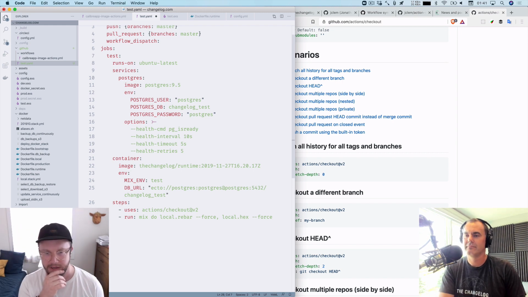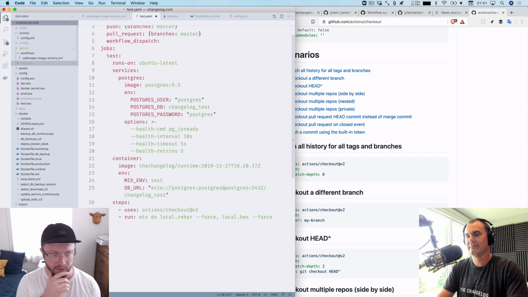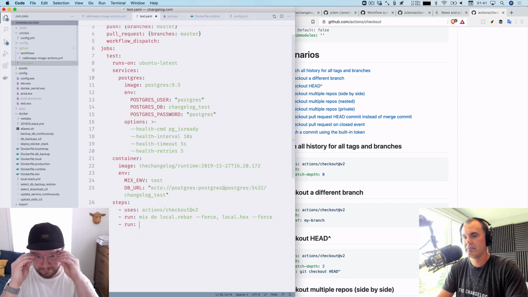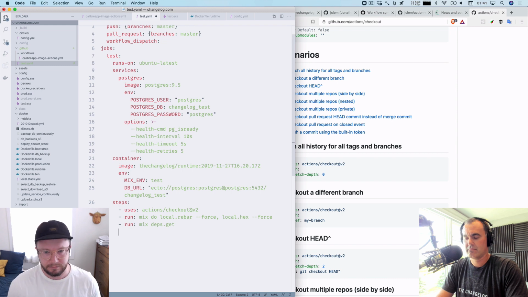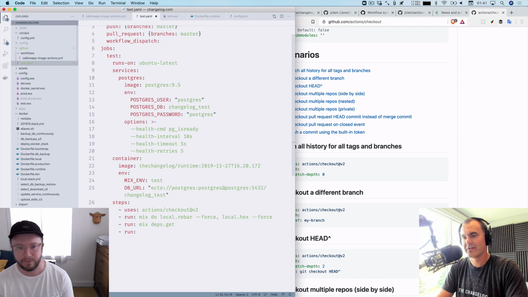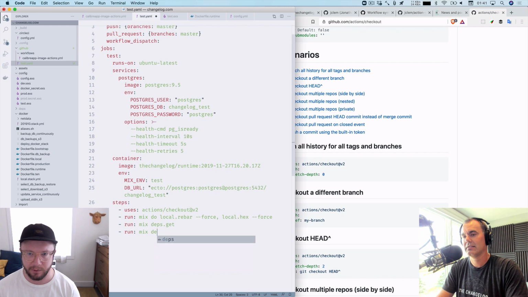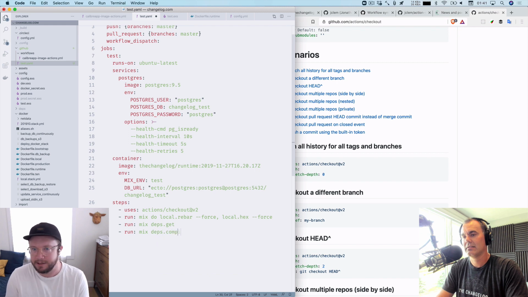Yeah. Then what? Cool. So the next step is we're going to fetch your mix dependencies. So we do another run and a mix deps.get, I assume. Yep. Okay, now we're in the world where I'm starting to understand a few things. Yeah. And we could probably just go ahead and compile the deps here. I guess they'll auto-compile when we run tests, but I like to compile them ahead of time.